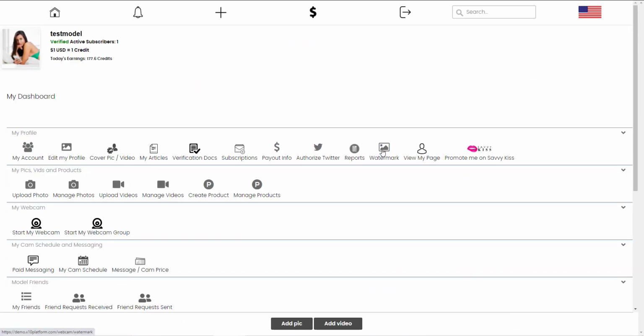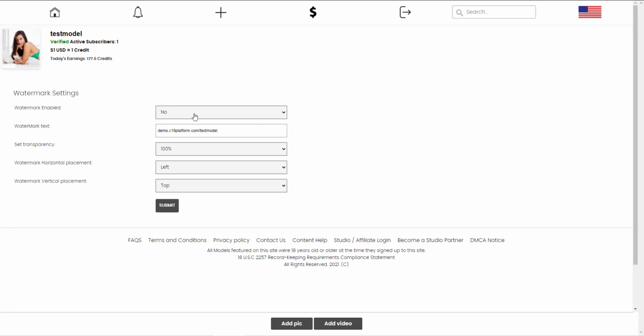In the watermark settings, I can click on the watermark settings and change it to enable it or not. This will show a watermark on both the video and photo content to the URL of the model's profile. I can set the transparency and I can tell it where I want it in placement of the image or video. So left, middle, right, top, middle, or bottom. Basically, it puts that image watermark to be either here, down there, or up there, or in the middle.